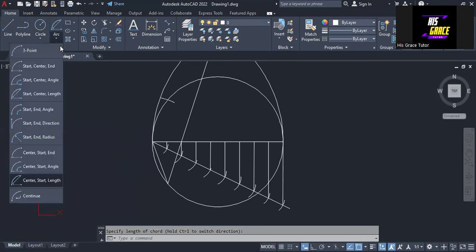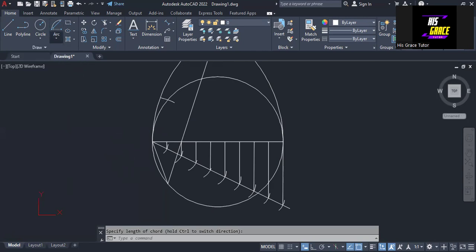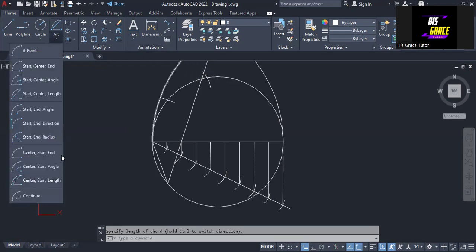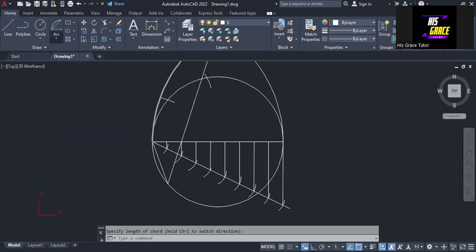Then I will repeat it with the same radius, 27.8469. Okay, so we take it again. This is 27.8469. All right, so we have this.